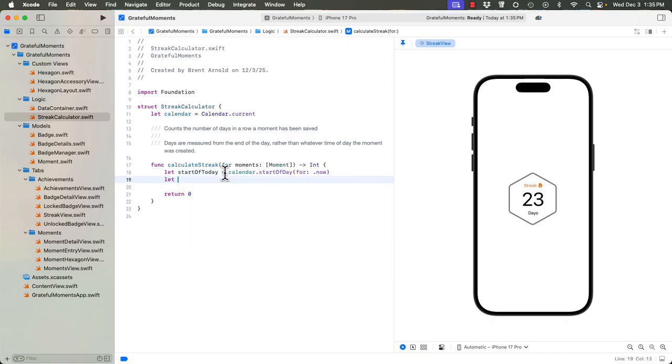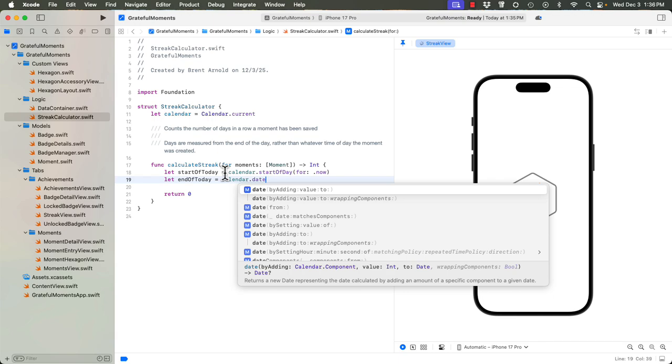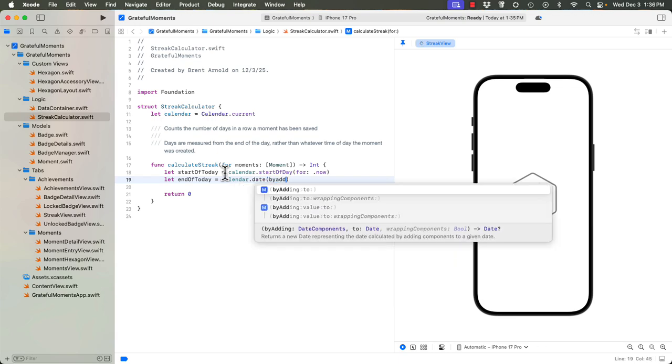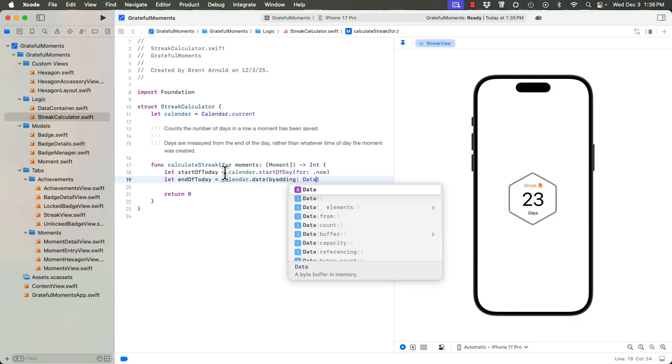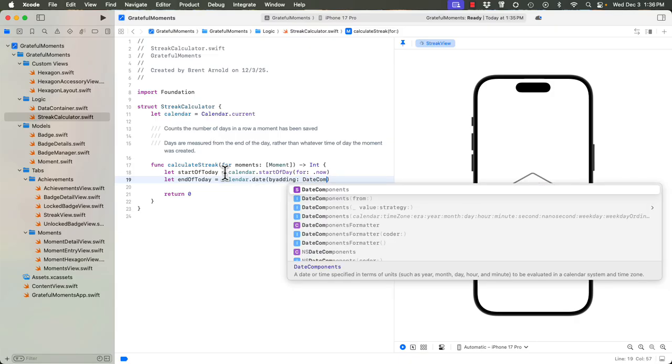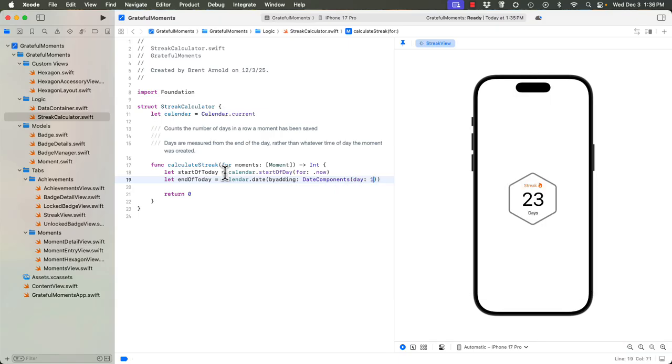And then we say let endOfToday equal calendar.date by adding, and we say DateComponents are going to be day 1, second -1, to startOfToday. And then an exclamation point to unwrap it.